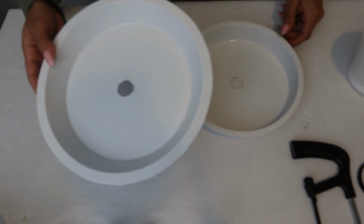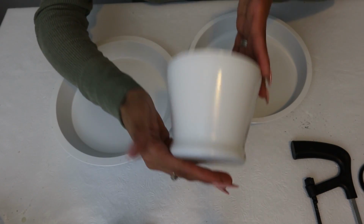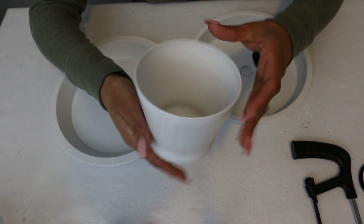So now that we've made our hole and spray painted our pie and cake pans, this is what they look like. And this is how the glass candle holder looks after it's been spray painted.